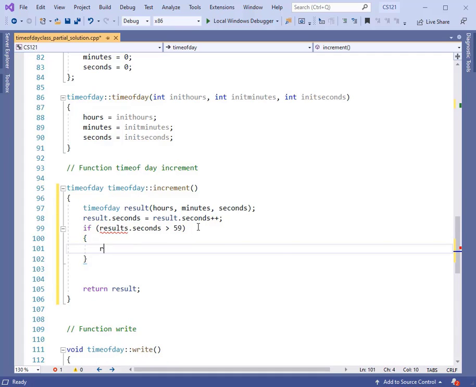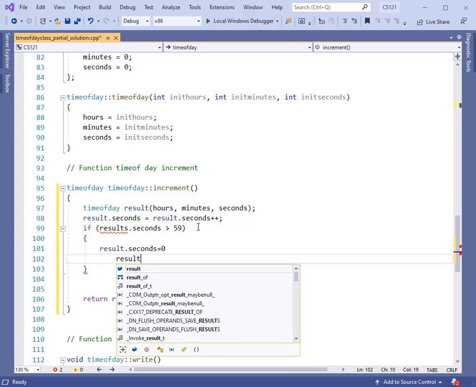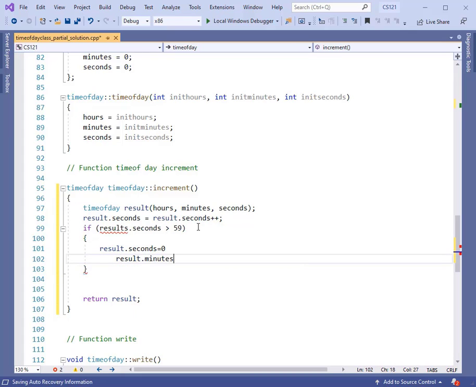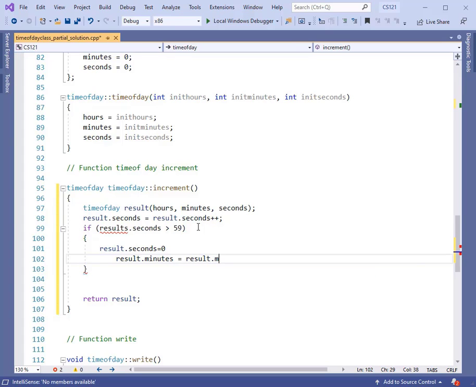So we will set result.seconds equal to 0, and we will set result.minutes equal to result.minutes++. And let's put a semicolon right there.